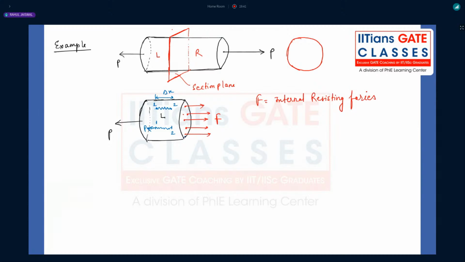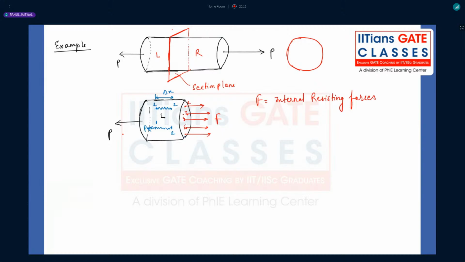Getting my point? Because it is not only for particle number 2. Maybe particle 3, particle 4, particle 5 will be there, bonded with other consecutive particles, right? So whenever any force tries to disturb the inertia of the body, the body will try to oppose that, right? Whatever the limit or capacity is, it will try to oppose the external load, beyond which, if you apply a huge amount of external load, the material will fail.